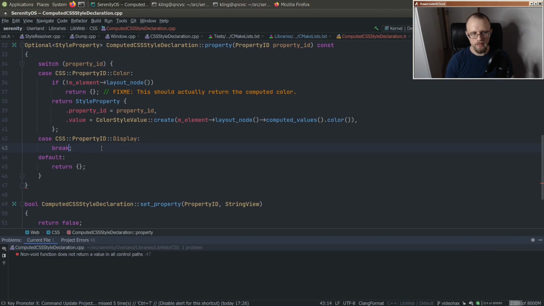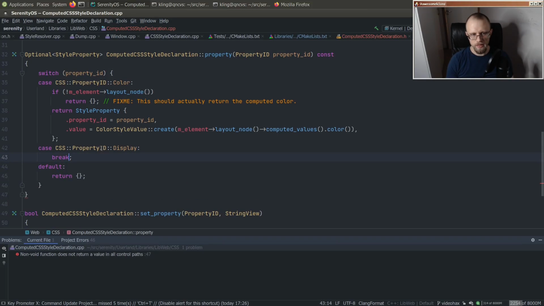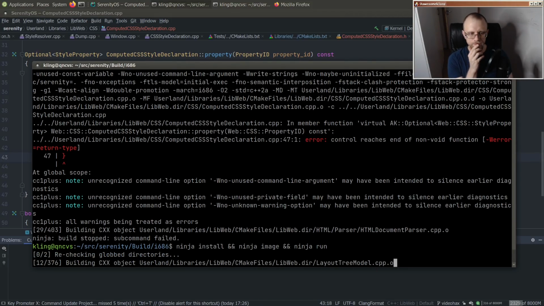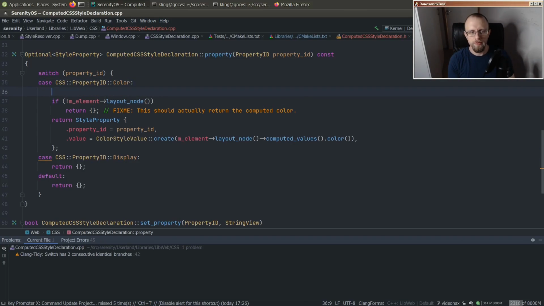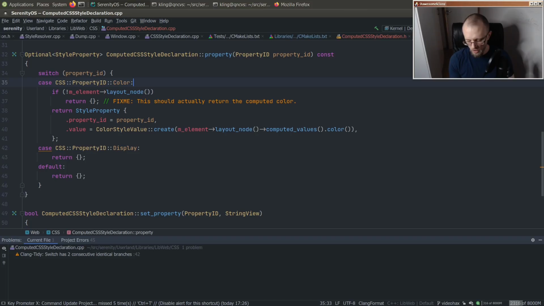Oh, it breaks out here. Right. Well, actually, I mean, all of the cases should return. So the easy solution maybe for this would be, as I was saying, that we would perform a style resolution, which is what the layout engine does when it tries to build a layout tree.